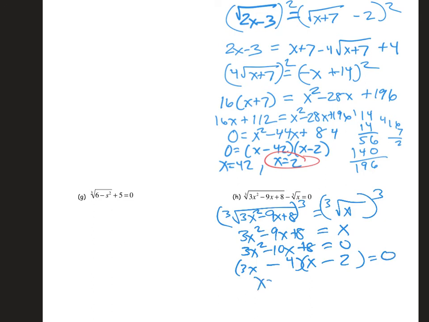Okay, so x is 4/3 or x equals 2. I did not, again, I cubed both sides, raised both sides to the third. I did not square both sides or raise both sides to an even power, so I'm not going to check there. If you wanted to double check that you didn't make a careless error, it's totally acceptable to do that.